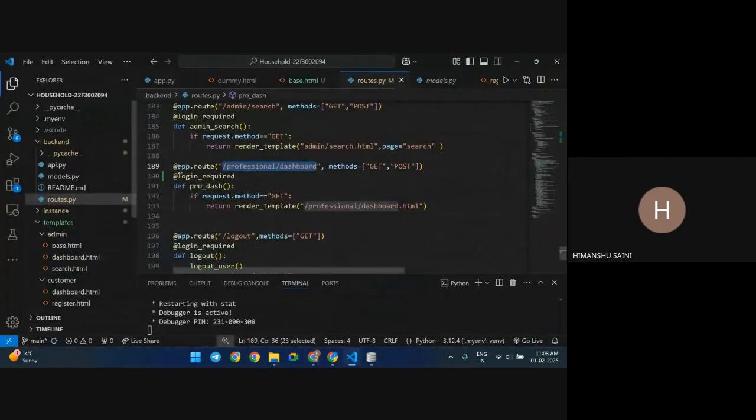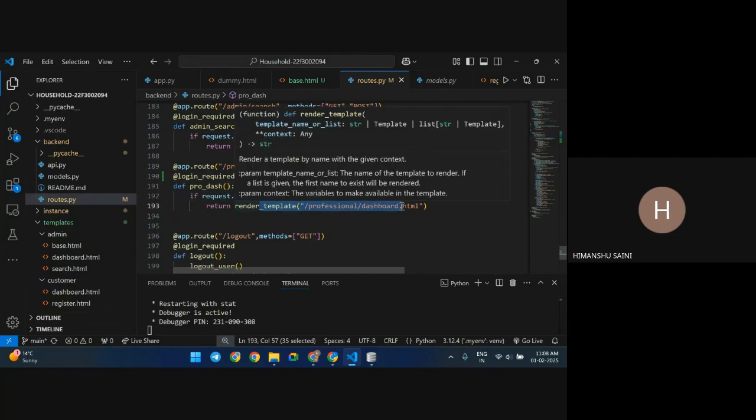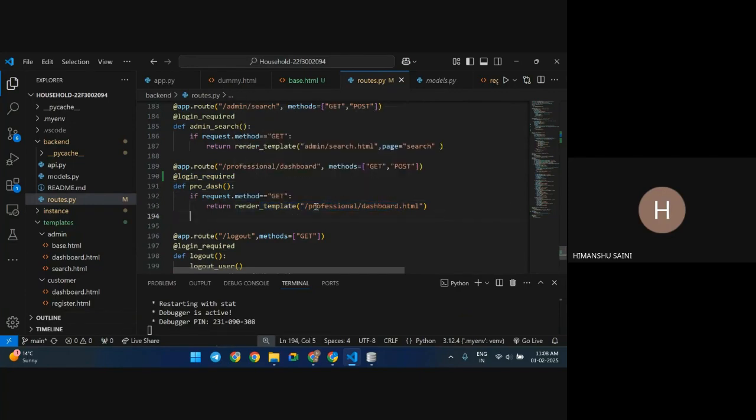So the control will come here. It will say that if some session cookie is stored there, okay, it is stored there for admin. Even though it's for admin, it's stored there. It will go inside. The method is still get. It will enter this template, right? It's not checking whatever the profession is.